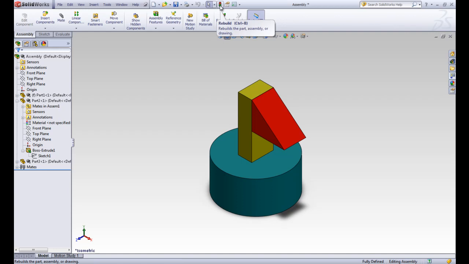This can be used at the part level as well. If you click this button, it makes sure that everything in the part is current. So every change that's been made is updated. We'll see if we can use that better in the future so we can see when we'll have to use it. But if ever anything that you modify doesn't get modified and you don't see the change, then you can click that rebuild button. All right, so there's the introduction to the assembly.